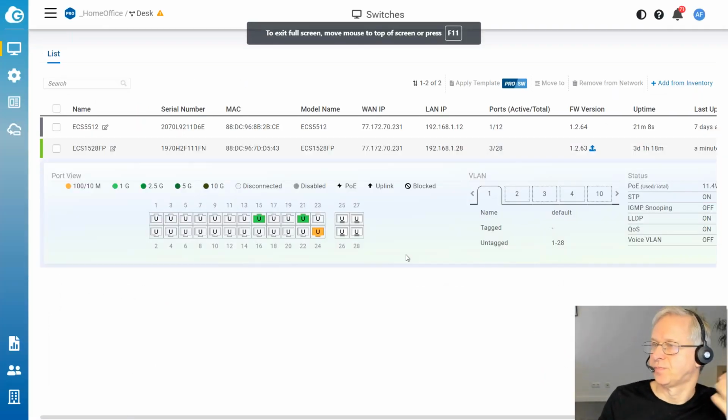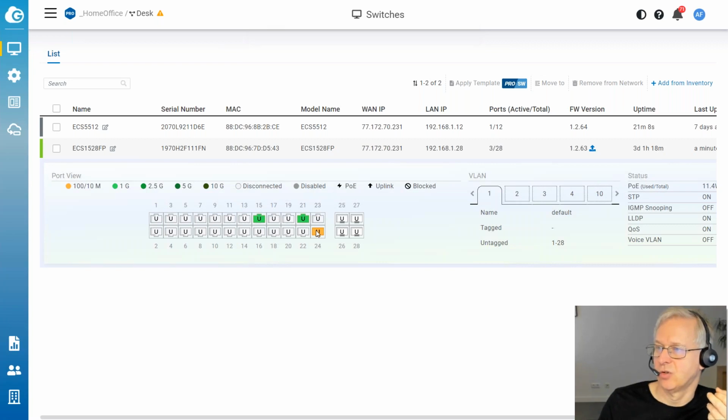Of course, even when we're here, we can also already see some interesting information from this for diagnostics. So you can clearly see what is the uplink for the switch. So this is the port that the switch is using to connect to the internet.